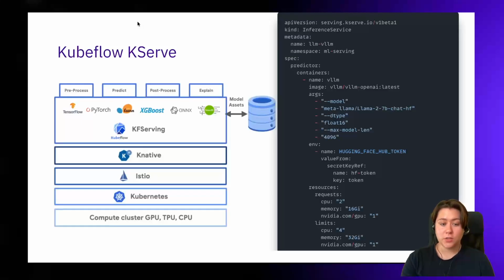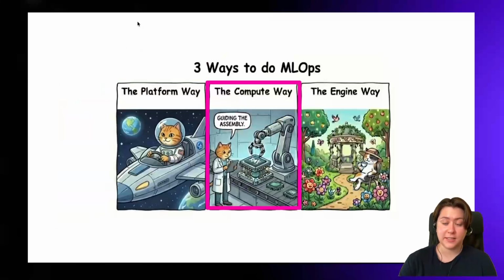It allows us to run our cluster on GPUs, TPUs, CPUs, whatever, because under the hood it's still Kubernetes. Also, it allows us to reuse models, for example, from Hugging Face. If your model is published on the Hugging Face platform, you can pull it into the image and reuse it here as well. That's good and that's fun and that's interesting.